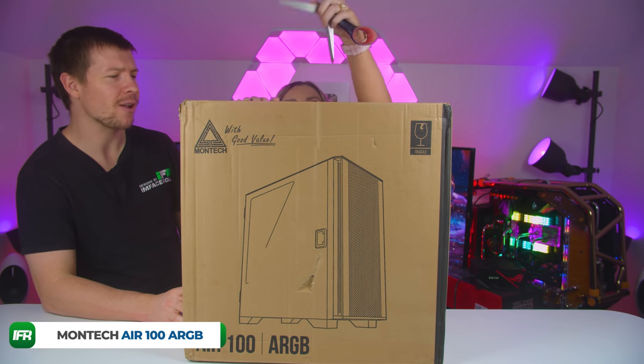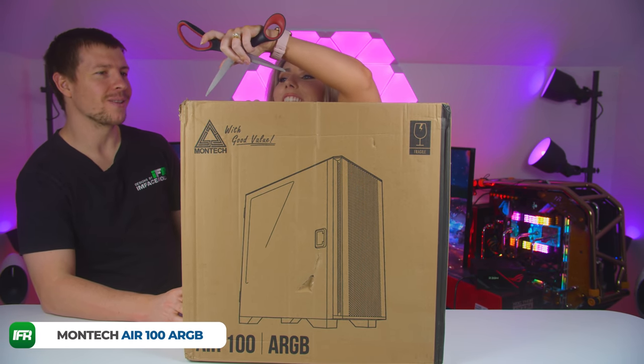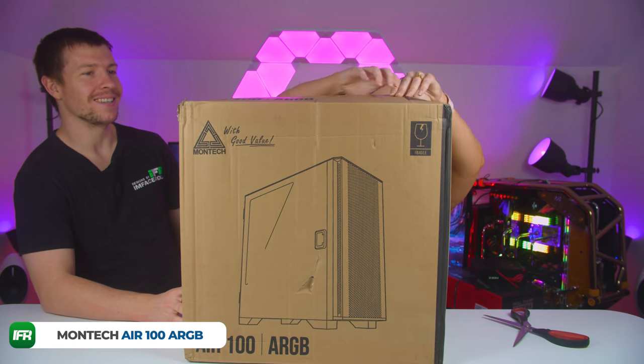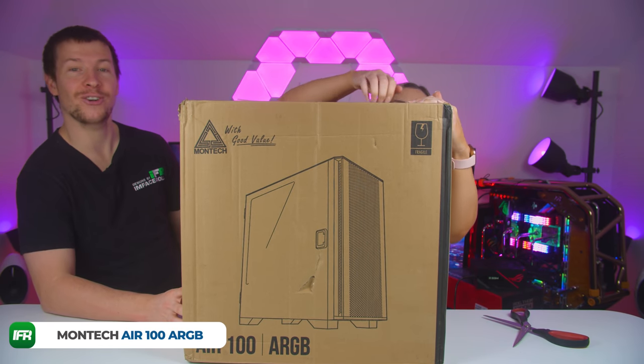The Montech Air 100 ARGB. I'm too short for this. This is what you're going with first, is it? This is it. Here we go. Okay. Are you going to cut this? Oh, no, straight into it.